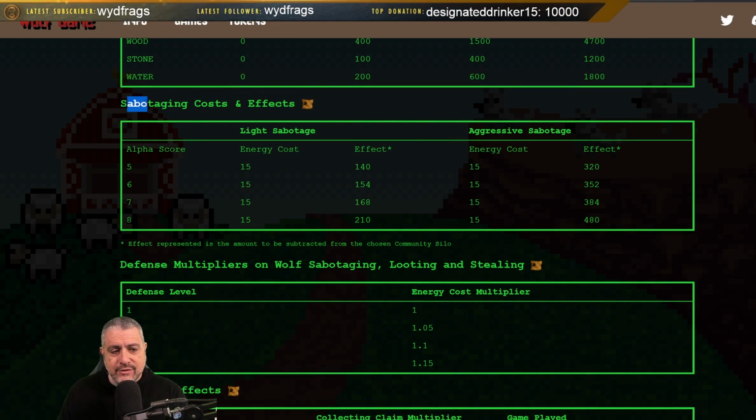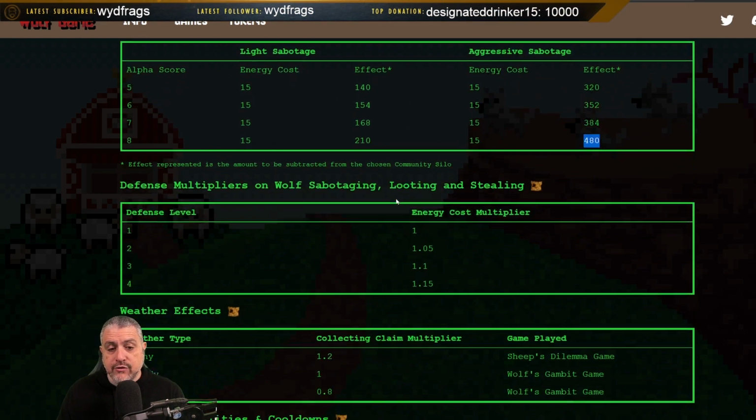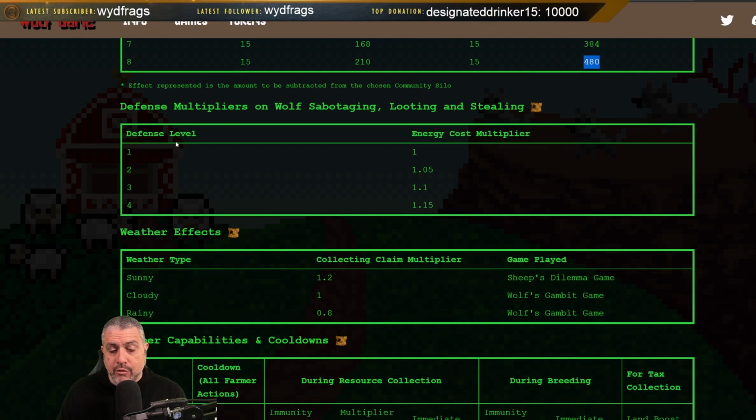Sabotaging costs and effects. This is a wolf thing. An alpha 5 will cost 15 energy and will affect 140. If they use an aggressive sabotage, I want to know what the difference is between light sabotage and aggressive sabotage, because why would I not spend 15 for the aggressive sabotage if it massively kills the energy cost? There must be a cooldown attached to this. 6s, they do more damage. 7s, which are pretty abundant, do a lot. The alpha 8s, the strongest wolves, they have a big time boost on the amount that they can sabotage something to steal more. They are the best stealers, but as I mentioned before, there is only 14 of them that will be roaming around the valley.